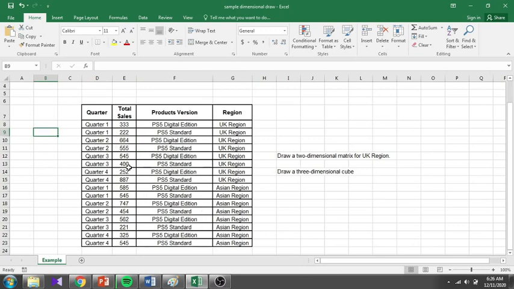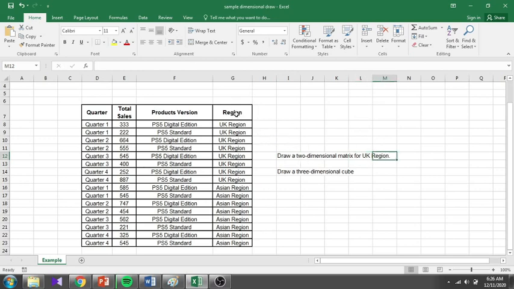Okay, this one is the simplest question on this one, yang paling senang. The first question: draw a two-dimensional matrix for UK region. Mostly they will ask you specifics on two-dimensional, meaning that they just want you to extract the data from, in this case, the UK region.